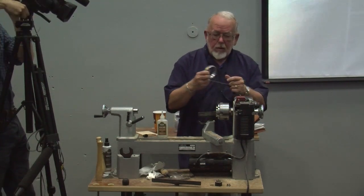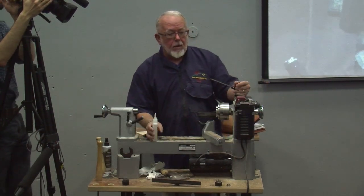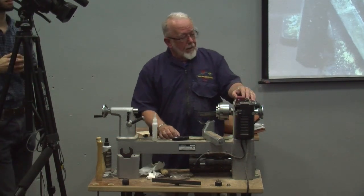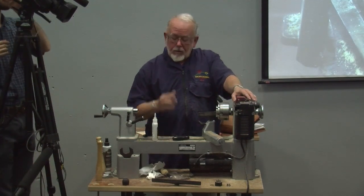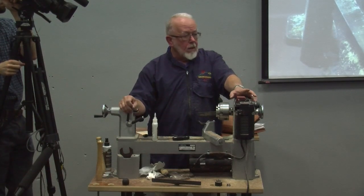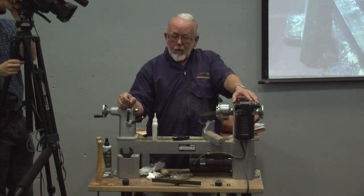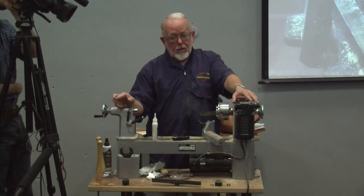And you can see the inside needs cleaned up. I hope my customers that I invited aren't watching and see how easy these are to make. Honestly, this isn't any more difficult than making a pen. Just like an acrylic pen, you would now polish that and buff it, and you've got a nice piece of jewelry. And that's why I had the size engraved in there and also my initials. I've got some repeat customers on these, and it's been fun.